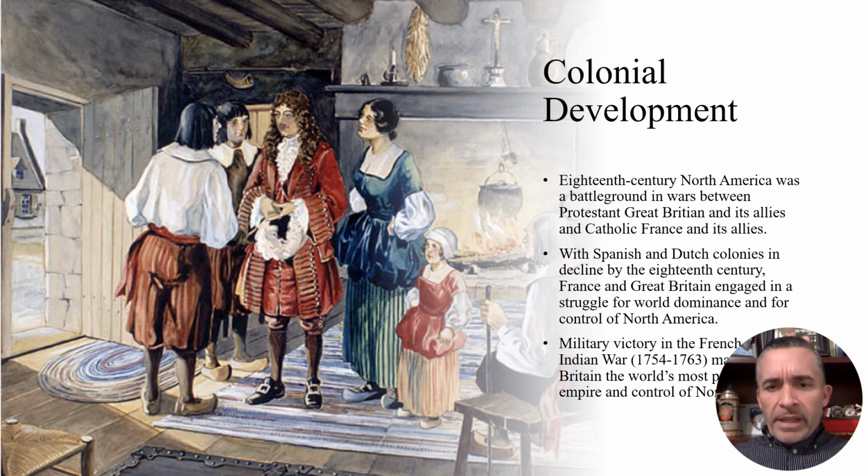So by the 18th century, the two dominant powers in North America had become France, who were in the heartland along the major rivers, along the St. Lawrence River in Quebec, Montreal, in the Great Lakes, and along the Mississippi River. And the English, as we discussed in previous weeks, were along the Atlantic seaboard from Maine in the north down to Georgia in the south.